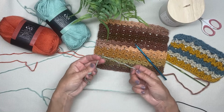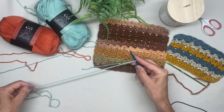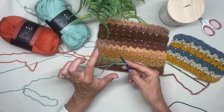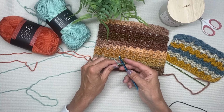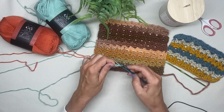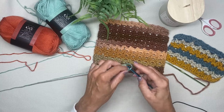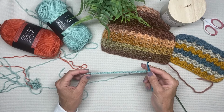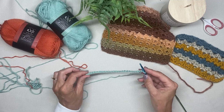Okay, we're going to start with this green color yarn, and I'm going to start with a slip knot with my larger hook, and we're going to do a chain that is equal to a multiple of 3. So however wide you want your project to be, make sure that your chain count is a multiple of 3. So let's do that. All right, I made 24 chains for my foundation, and now we can begin to do our V-stitch cluster stitch.